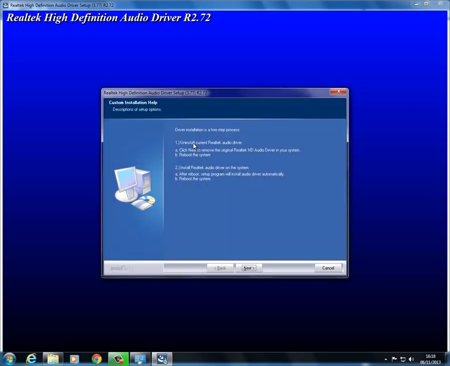I'll tell you what it's going to do. It's going to install the current Realtek audio driver. Then you have to click next, and it'll reboot the system, and then it's going to run its reboot. It's going to install the Realtek audio driver on the system. It should do that, I hope, though, because of the way these users are set up in my house, it may not install properly.